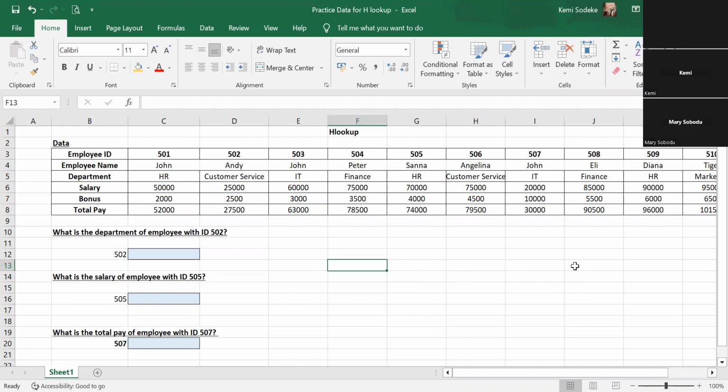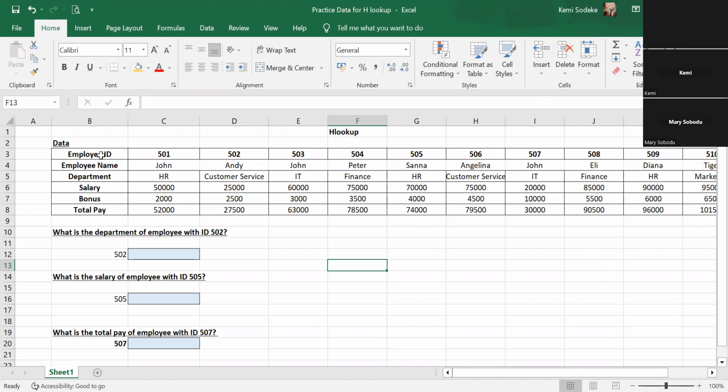Yeah. Okay. So HLookUp is also a lookup. It's just looking it up a different way. While VLookUp looks up the column, HLookUp looks up the row. So if your data is set up in a different way, and you are looking something up on the row, you can use HLookUp to look up your information. It works the same way as VLOOKUP really. It's just looking up the row as against the column. It's like when you swap the axis.